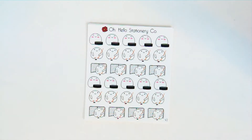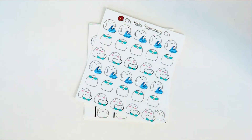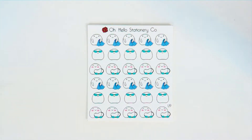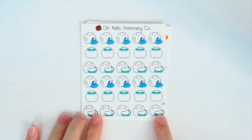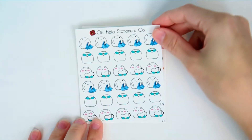Then we have hockey — so we have a goalie blobby, one just playing, and one with a hockey puck. Of course I couldn't leave out my swimmers. I used to swim competitively for years, so I wanted to make a swimming sheet, which was actually a lot harder than I expected. Making blobby actually swim was beyond my design abilities, so now he's just wearing swim goggles, carrying a set of flippers, and then the goggles are right next to him.